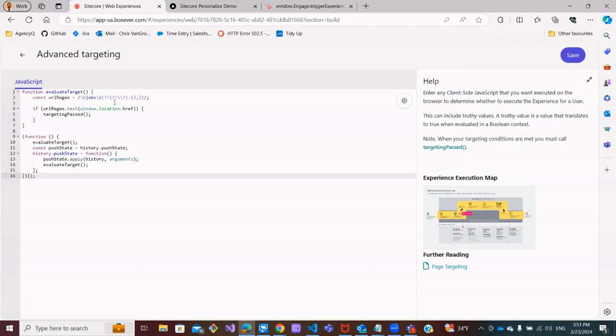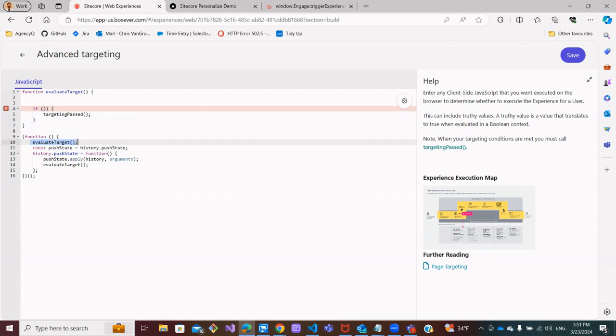What this does is essentially evaluate target is called on load, and every time the path changes, evaluate target is called again. So this ensures that when you're navigating internally in Next.js, that this targeting path gets called each time. Okay, and this is what makes the experience run, this function right here.